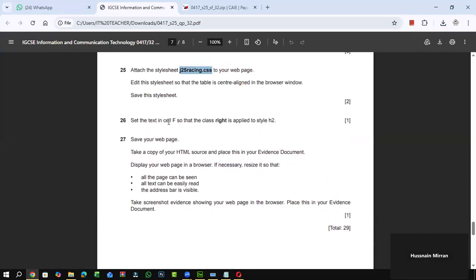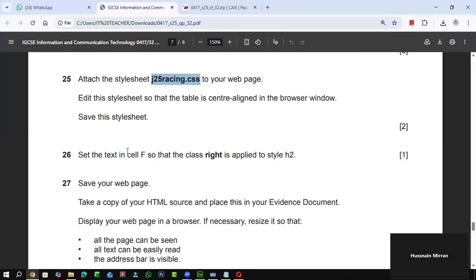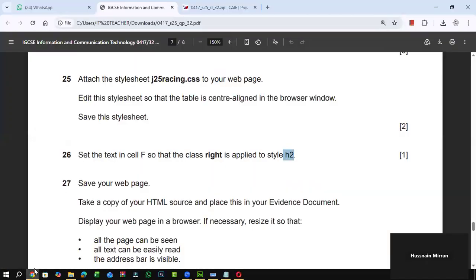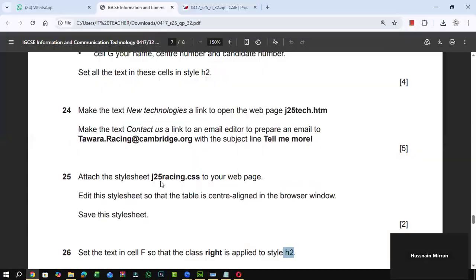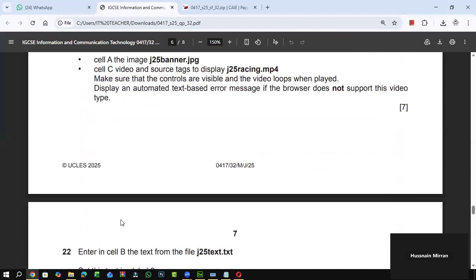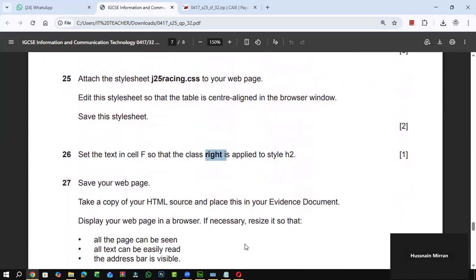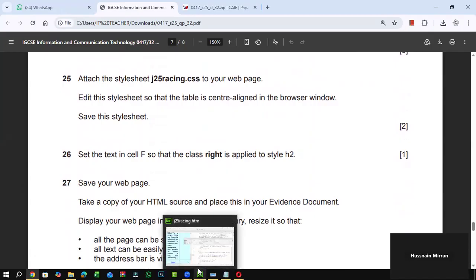Set the text in F so that the class right is applied to H2. They're saying set the text in cell F. But where was cell F? Well, cell F, yes, this one. So we have to apply a right class, so that the class right is applied to H2.